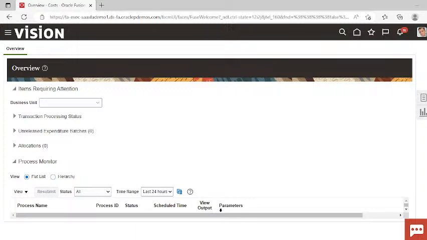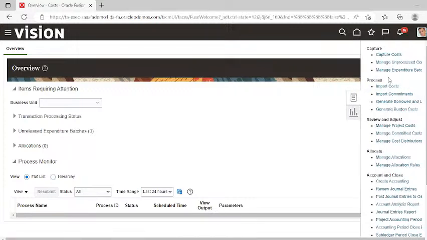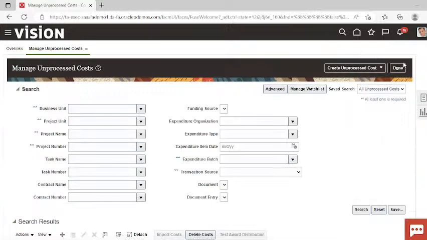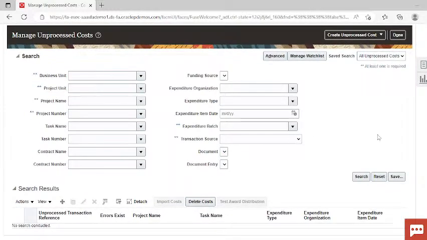Now go to task list here. You can see here the task, that is manage unprocessed cost. Go here. Now for creating the new unprocessed cost, you have to click on this create icon.